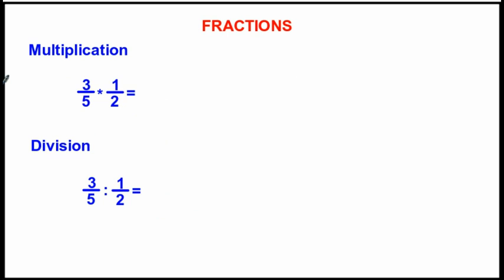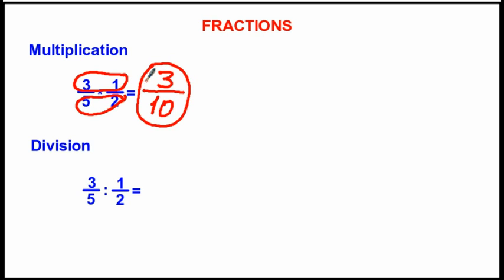Okay, finally, what about multiplication and division? Well, it's very easy too, because to multiply you multiply numerators and denominators and write it here. 3 multiplied by 1 is 3, and 5 multiplied by 2 is 10. This fraction is the result, and it has no other equivalent fraction with lower numbers for the numerator and denominator. So that's a fraction that we can't reduce more, we can't write with lower numbers.